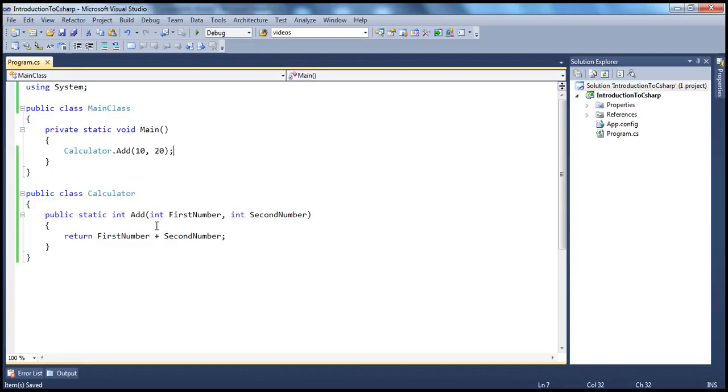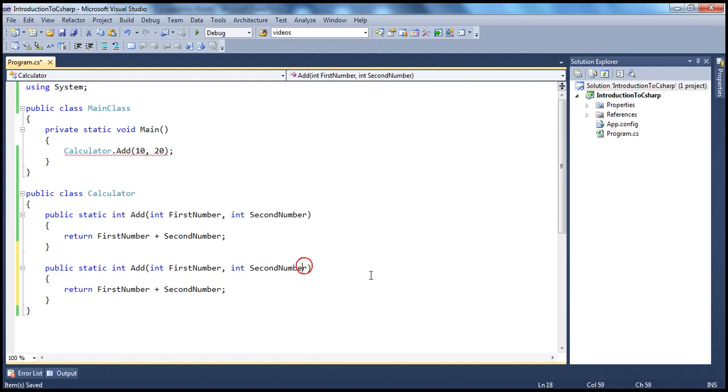Let's say for example there are users who want to add three numbers. So is this function useful? No. So what we have to do is probably add another overloaded version of add that can add three numbers. If I just make a copy of this, maybe I will have another third number, and then we will return the sum of that as well.